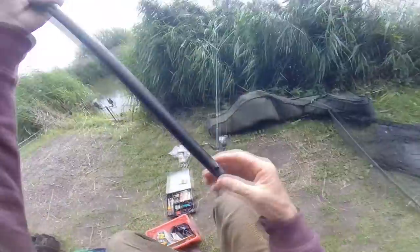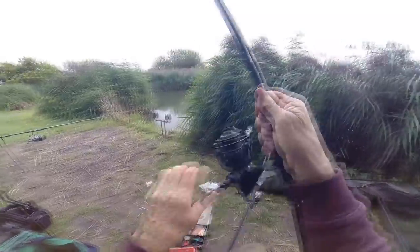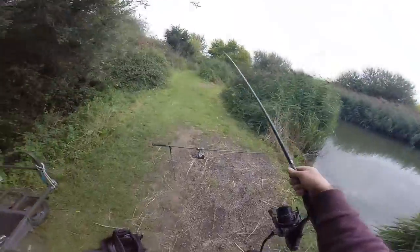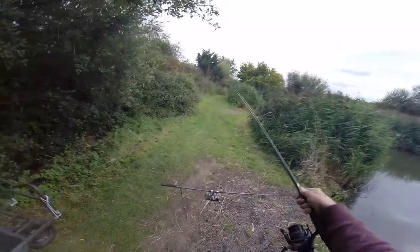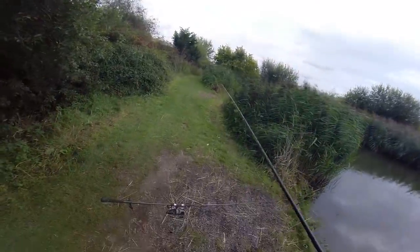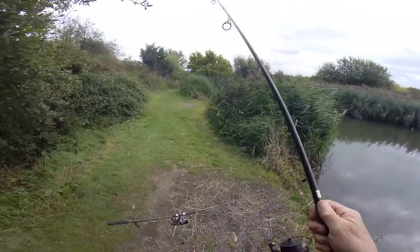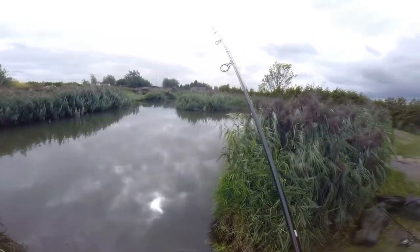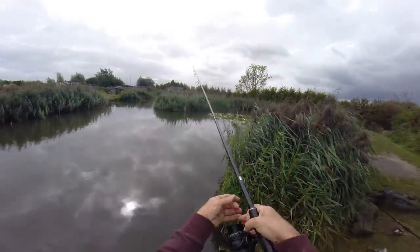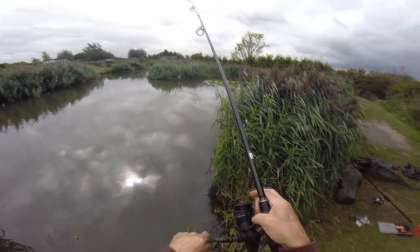Don't sit on the rod, Graeme. Look what I just did to the rod, guys. Look, isn't that sad? It's the first fish I've had on this rod, brand new. Not new, new to me. Okay. Let's straighten that kink out. What the hell's happened there? Let's see if I can drop it over that same corner by running really dangerously close to those lilies. Oh, no, that didn't go. But you've got to be in it to win it, guys.